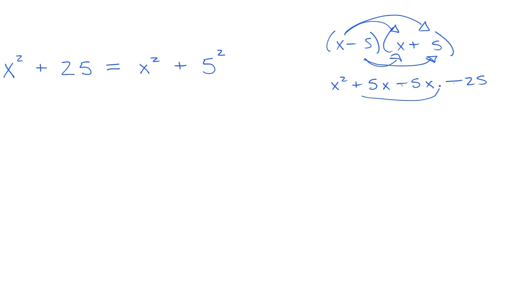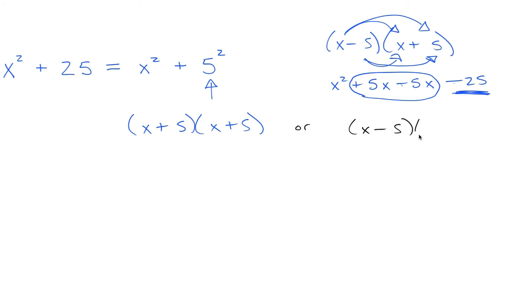So these two terms in the middle, when you multiply conjugates, will always cancel because of the pattern of the minus and the plus. And when you multiply a negative times a positive, you're always going to get this negative number at the end. Well, how do you get a positive number at the end? The only way to get 5 squared at the end when multiplying two binomials is to either have 5 times 5, both positive, or negative 5 times negative 5.